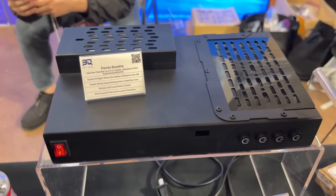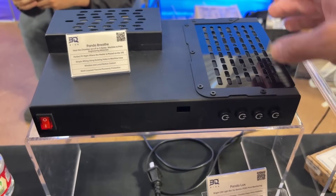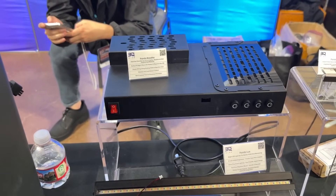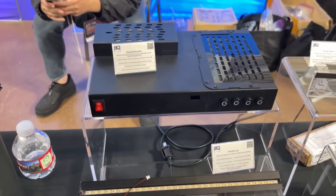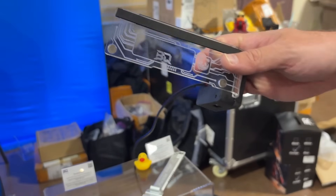There's also a chamber heater called the Panda Breath for the P and X1 series. It has wireless remote control and local control. This is a prototype so the buttons look the same but have different functions. It has tons of safety built in and will enable engineering-grade filaments on your P and X1 series. Very exciting product.